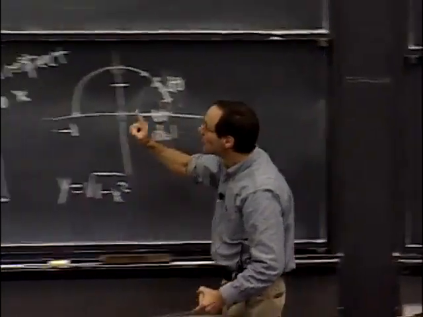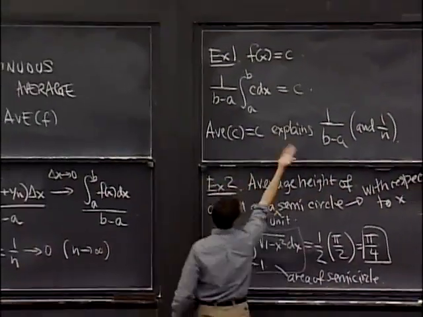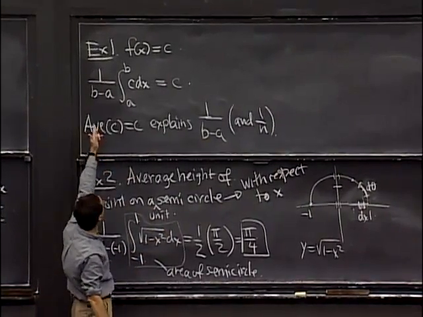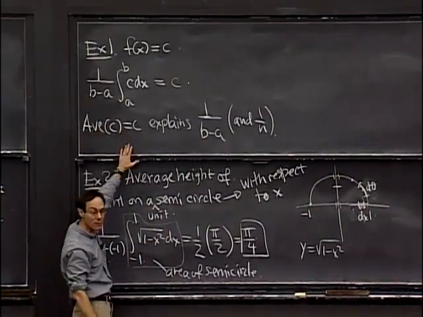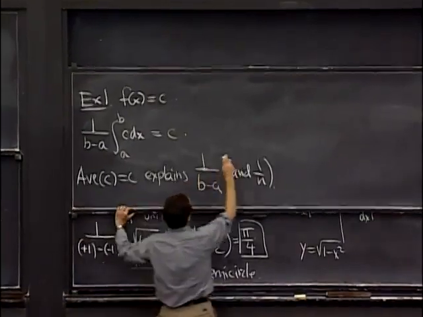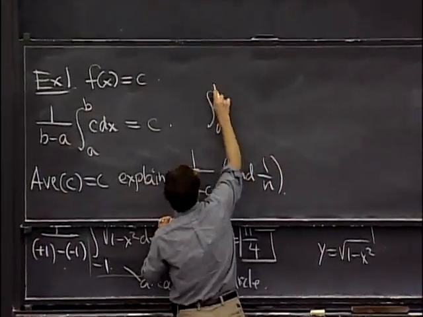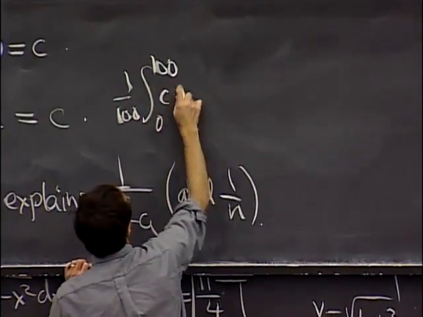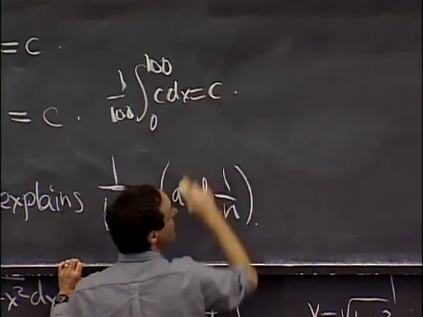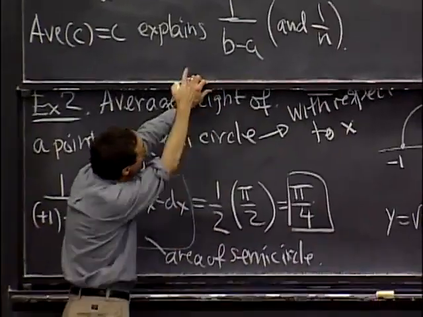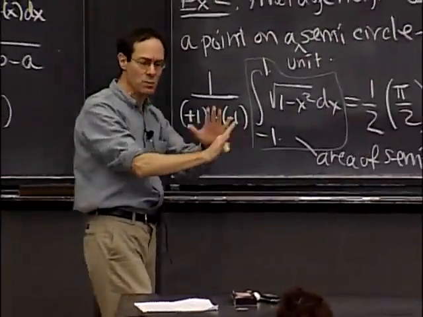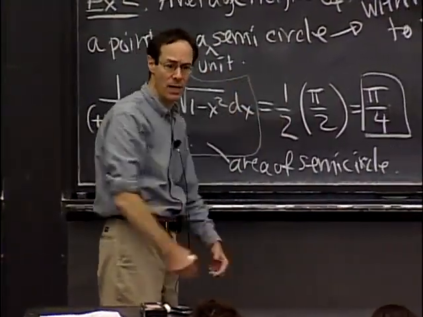And this is very, very important. The average of a constant is that same constant regardless of which one we did. So if it were a constant, we would always compensate for the length. So the length never matters. See, if it's the integral from 0 to 1 million, or 100, let's say, 1 over 100, c dx, it's just the same. It's always that c. It doesn't matter how long it is because we compensate. That's really the difference between an integral and an average, that we're dividing by the total.